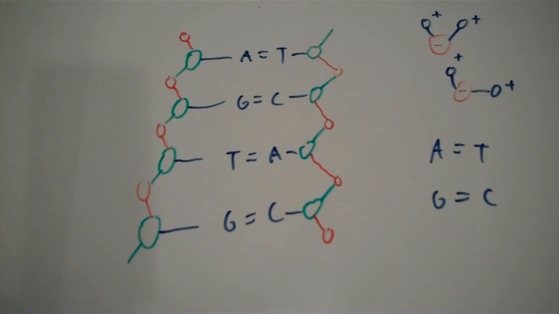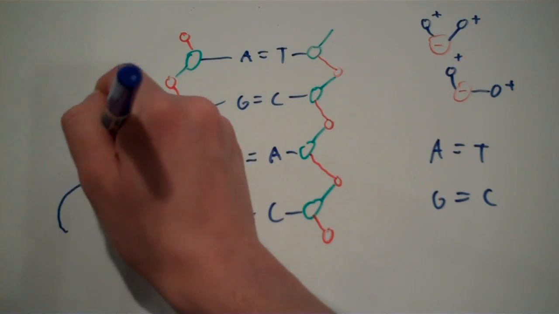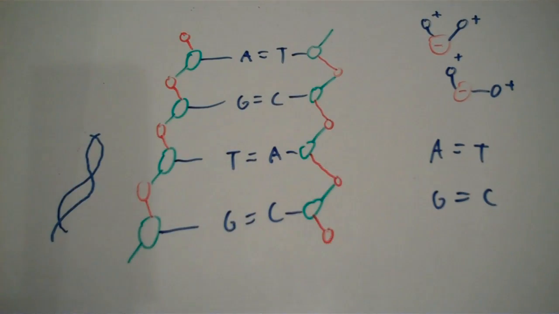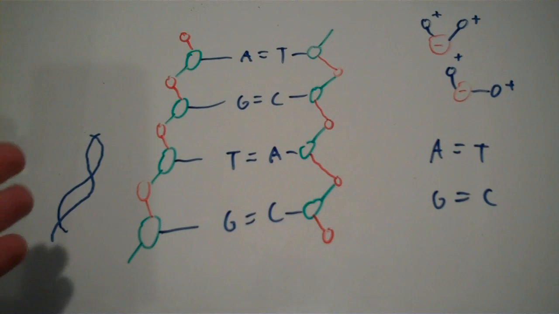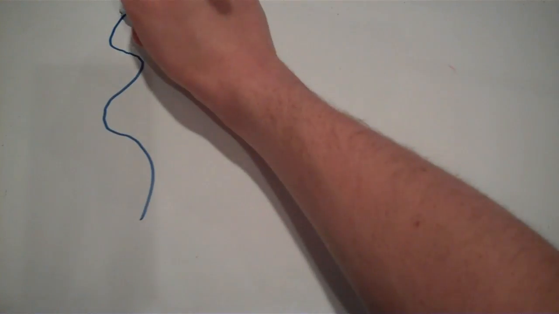So this is essentially what DNA looks like, though. Now, because it is a double helix, that means that the two strands kind of spiral around each other, kind of like this. It's not the best drawing, but in actual DNA, the strands would spiral around each other. But still, this is essentially what the structure of DNA looks like. Alright, so far I've talked about the structure of DNA.